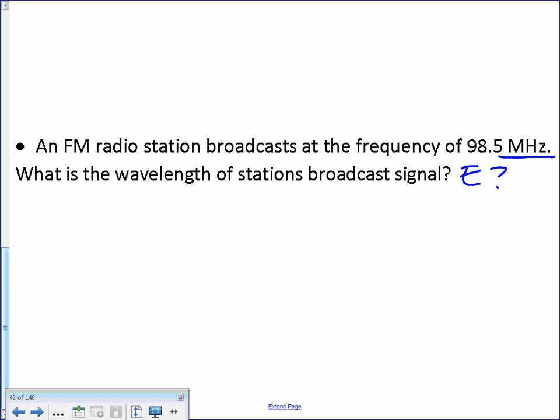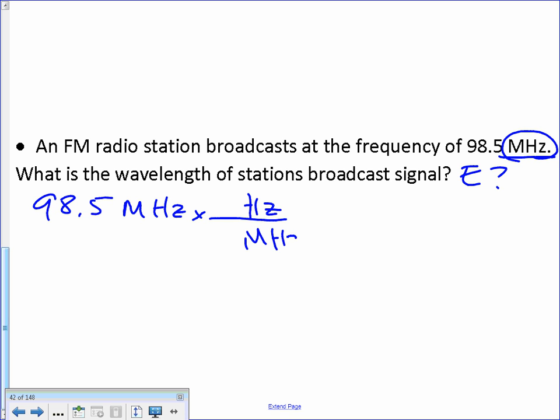All right, what was our first step, guys? Maybe that you're still working on, but what are you doing right now? So, when I hear divide, but what are you doing with this? To normal hertz, right? Change it to normal hertz. So, 98.5 megahertz. We're going to convert it to just normal hertz. We want to get to normal hertz, which is just our frequency unit. And then megahertz is going to go on bottom, but what numbers go with these? Who's the bigger unit? Megahertz. Megatron. Okay, and then the other one?